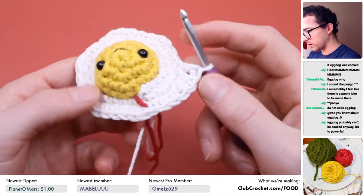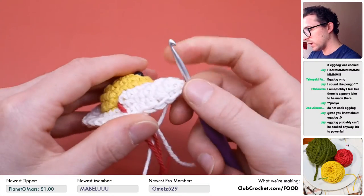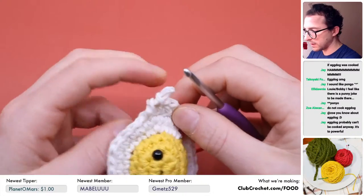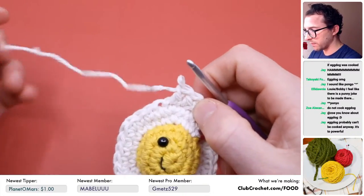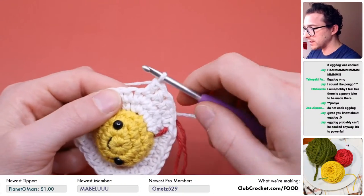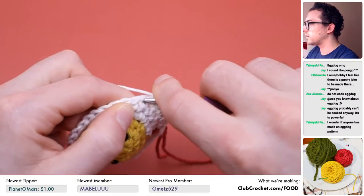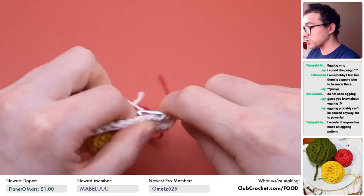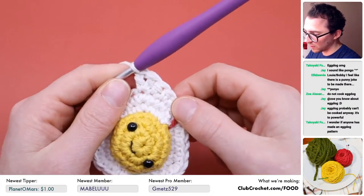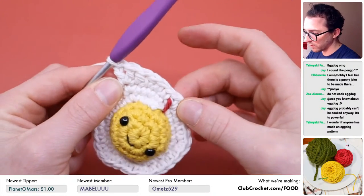We might want to do our increasing actually, because if we don't do our increasing, it's going to make our piece bigger. So instead, I'm going to undo that double crochet. What we're actually going to do is do that second double crochet into the same stitch that we did our first one into. So we're gonna yarn over, go into that same stitch right here. We're gonna call that a double crochet increase. Okay, so single, single, half, half, and then two double crochets into the same stitch for our first repeat.